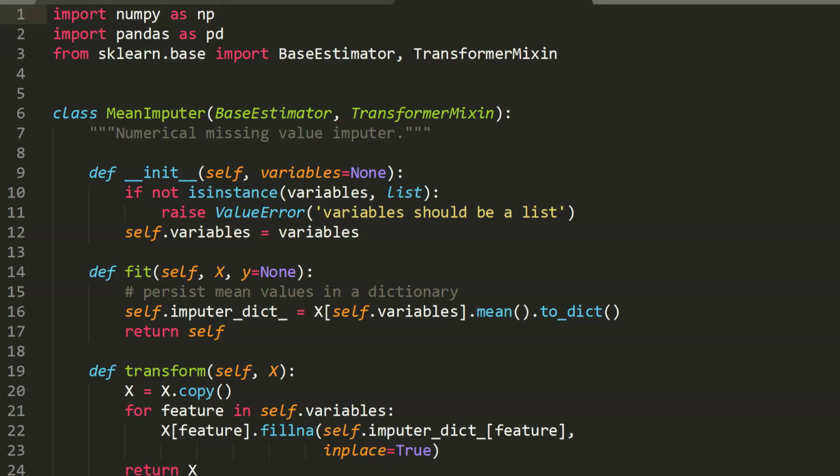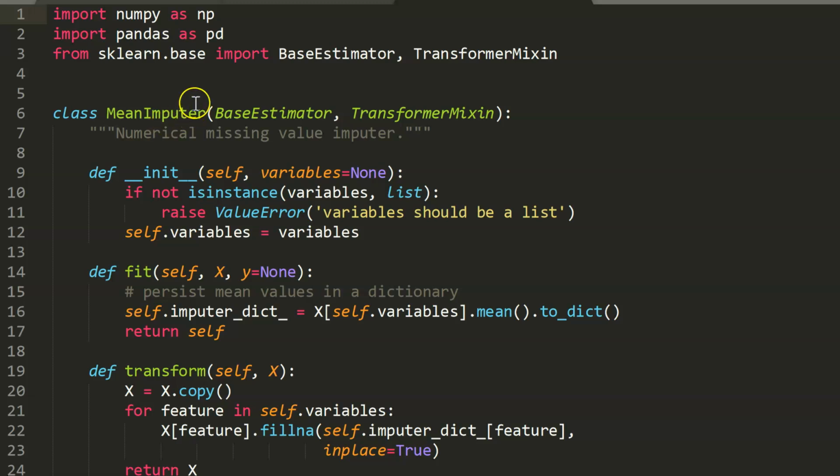In the previous video, we created two simple transformers that we're going to use for the rest of the course, that take some parameters and then are able to transform data. What if we wanted to create transformers that are also able to learn and store parameters? In this video, I'm going to walk you through some examples of how we can do that.